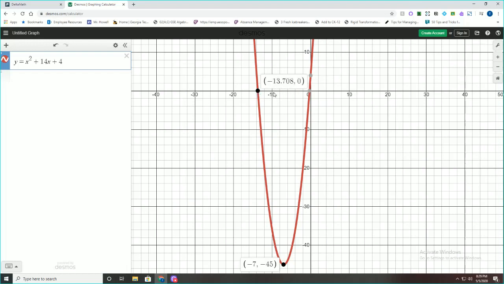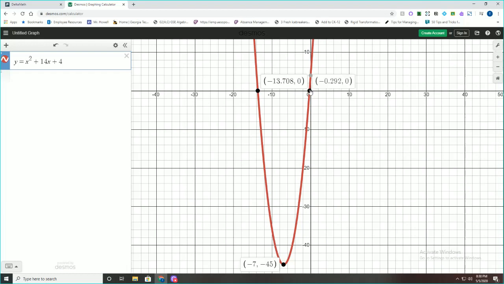So on this particular one, look, it's not a nice number. It's -13.708. So it's close to -14, but it's not -14. So if you were having to put this in as some online homework, you need to pay close attention. If it ever says round to the nearest 10th, round to the nearest 100th, that's usually a pretty good hint that it's looking for a decimal answer. In this case, if it said round to the nearest 10th, that's -13.7. If it said round to the nearest 100th, you come out to the 0, but since there's an 8 next to it, you round up, so that 0 becomes a 1. So to the nearest 100th, that'd be -13.71.